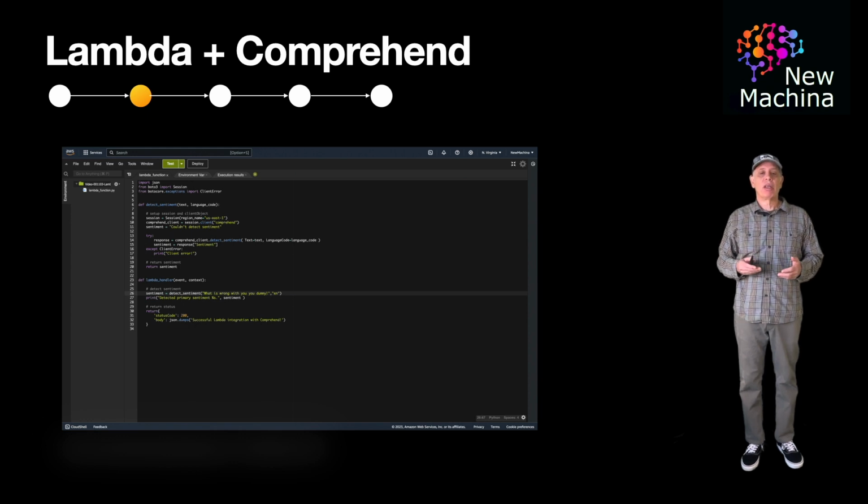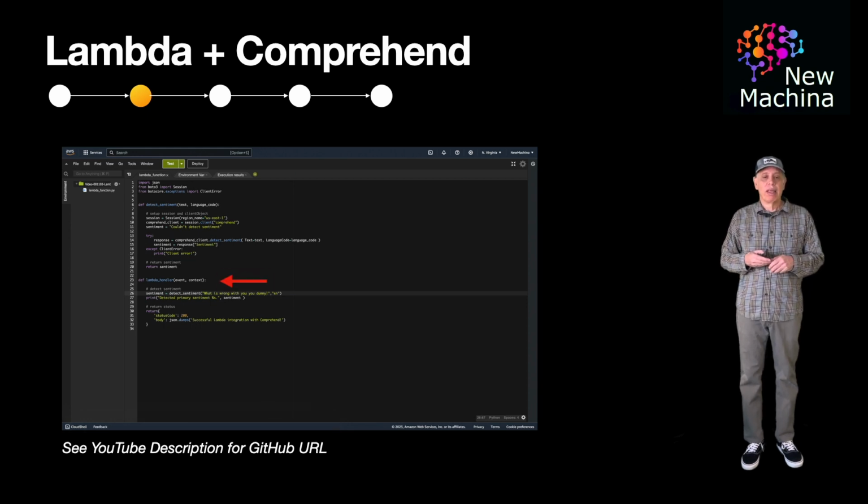Now I go back to the code link and expand out the code editor in the AWS console. I added my Python code for this example. The entry point for the Lambda function is lambda_handler. Inside the lambda_handler, I call detect_sentiment, which makes the API call to the Amazon Comprehend service. The text to analyze is passed over to Amazon Comprehend, and it returns values of positive or negative depending on the sentiment in the input text. After I change my Python code, I click the Deploy button to upload the Lambda to the cloud.